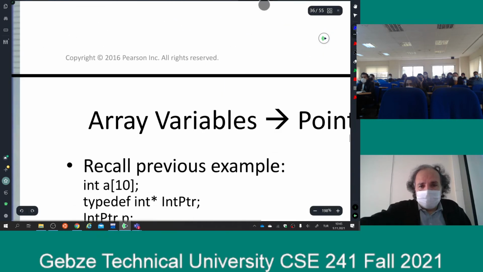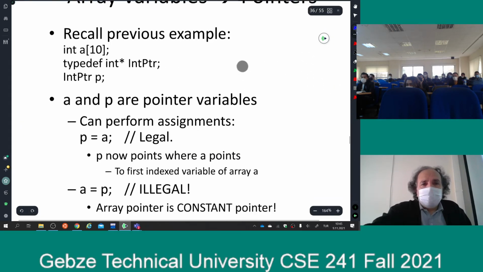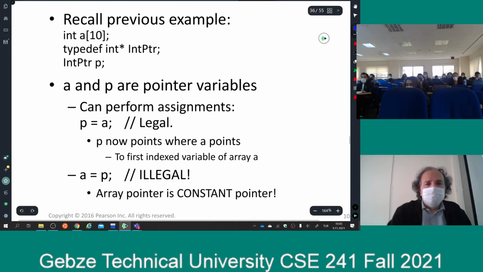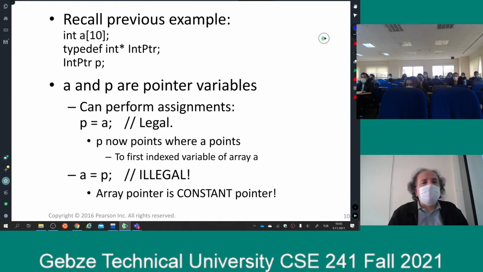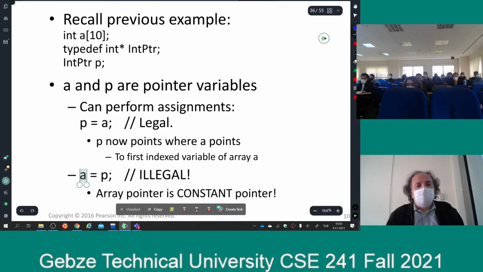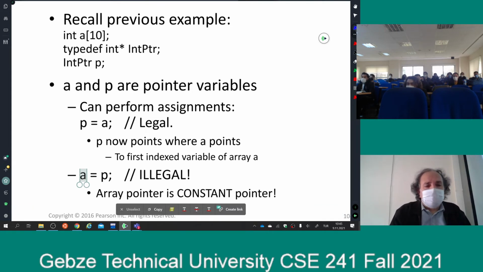Okay, we talked about this, and I can do this, which is perfectly legal. Why? Because P is an integer pointer. This is a constant. Of course I can do this assignment from constant to non-constant, but this is illegal. I can't assign a value to a const pointer.